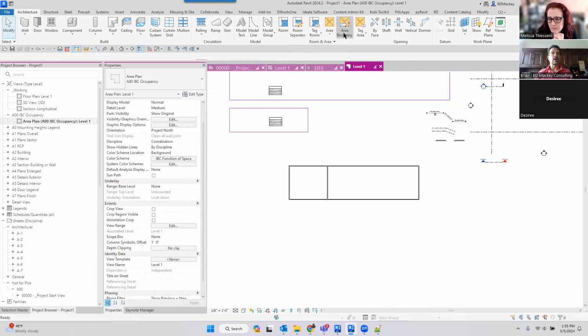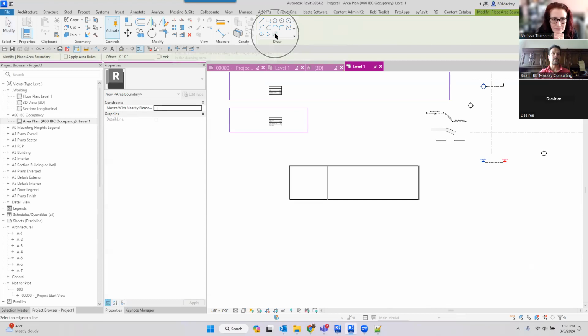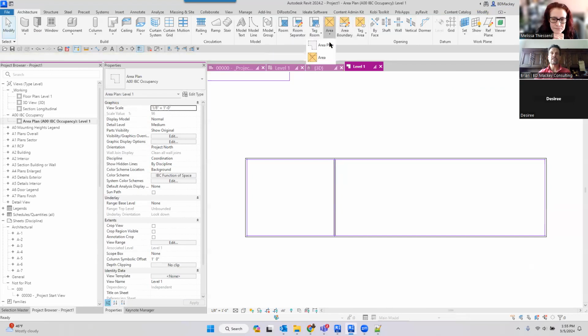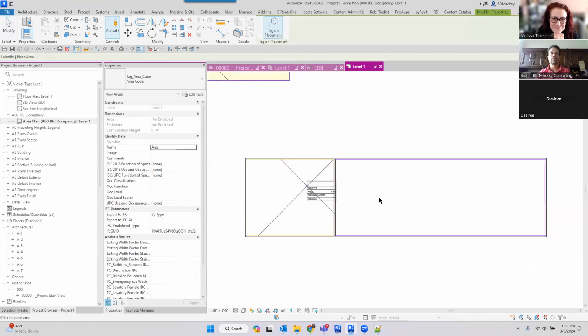So when I come up here and grab the area boundary, what I was talking about is it defaults to the pick lines tool, and it defaults to leaving this apply area rules turned on, right? So when apply area rules is turned on and you start picking these areas here, boom, boom, boom. And then I'm just going to come in and put a couple areas. I hate that this is a drop down. I do area plans once. I do areas 500 times. Why is that a drop down?